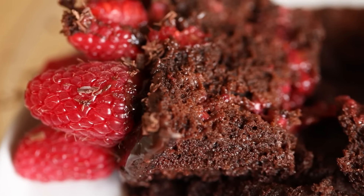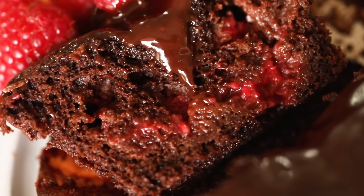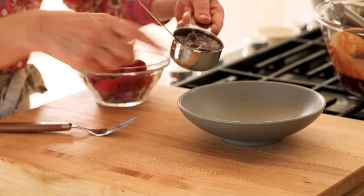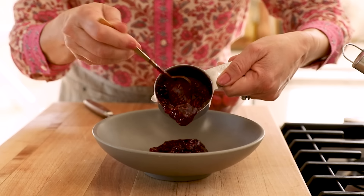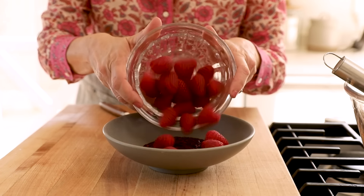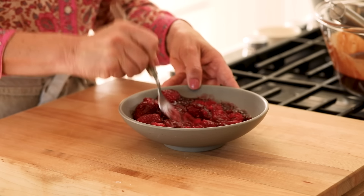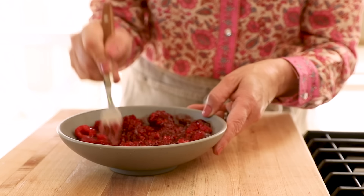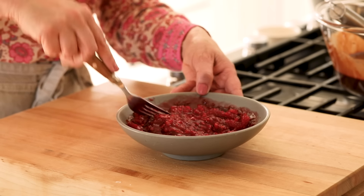Here's what you're gonna do for that raspberry jam filling inside the cupcakes, which is such a great complement to that rich chocolate cupcake and the chocolate ganache. It gives you a really great balance between the flavors and makes them not too heavy. We're gonna add a half a cup of raspberry jam to a bowl. If you just only used the raspberry jam, they would be too sweet and syrupy. So I like to also add some fresh raspberries. The perfect balance is a half a cup of jam to six ounces of fresh raspberries. Just press the fresh raspberries down with a fork, combining it with the jam until you have a really nice chunky concoction. You wanna leave the raspberries semi-chunky — you don't wanna pulverize them.